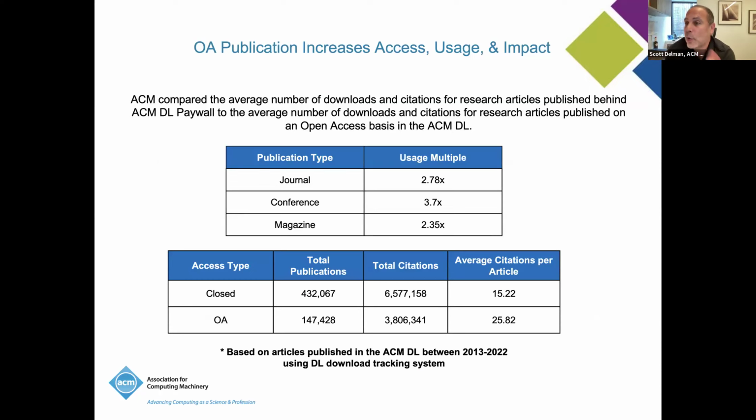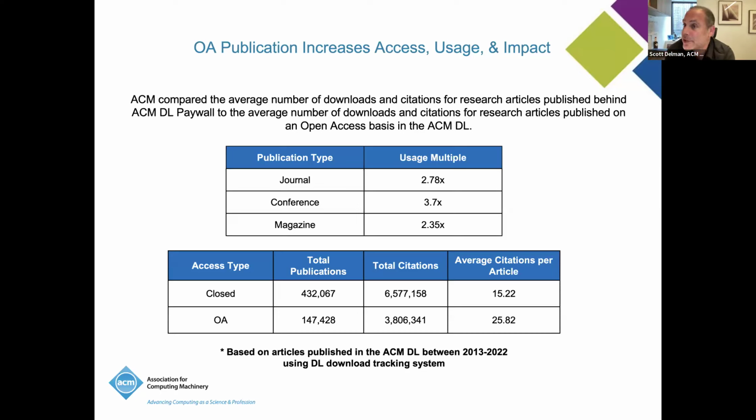Important to keep in mind that there are about 2,600 institutions around the world that subscribe to the ACM Digital Library and have for over 20 years. And so anyone that's affiliated with any of those universities has always had access to everything in the DL. So there were always millions of individuals that had access to everything that we publish. But even there, when we opened up that paywall for those articles, we saw a pretty significant increase in usage.